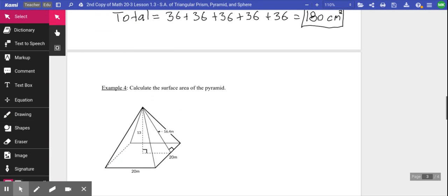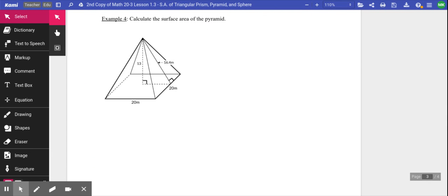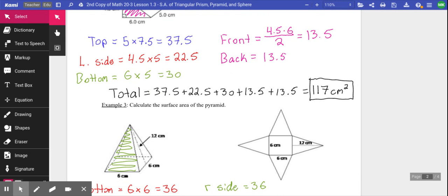There is one below right here. I want you to give that thing a shot. Then I'm going to go over it with you, then I'm going to give you some time to practice, then we'll do spheres together. If you missed that last question, there's some calculations for you. I got you.